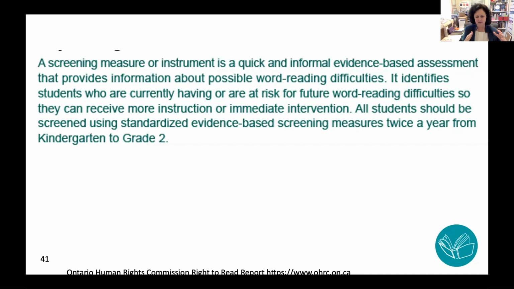It's not a lockstep progression. I'm talking about a general sequence that students need to move through from phonemic awareness to the alphabetic principle and phonics to accurate reading of text, fluent reading of text, and reading comprehension. What you are screening on at various grades and time of year should match that progression.